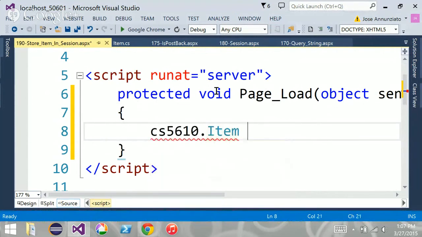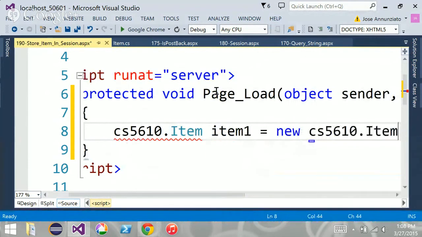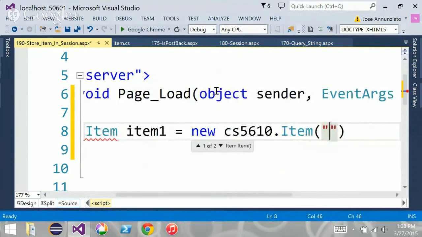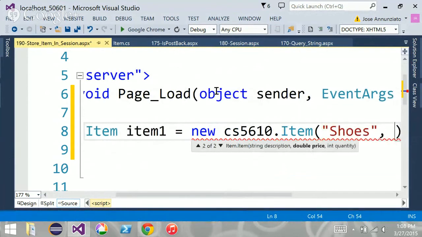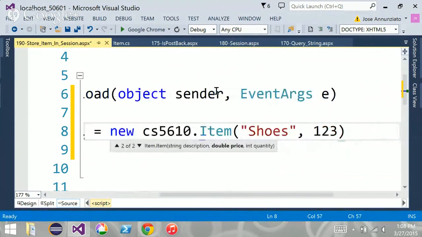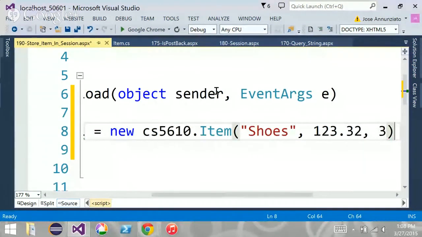Okay, so item 1 is a new CS5610 item. The description will say, I want to put shoes. And then the price is 123, pretty expensive shoes. And I'm buying 3 of them.